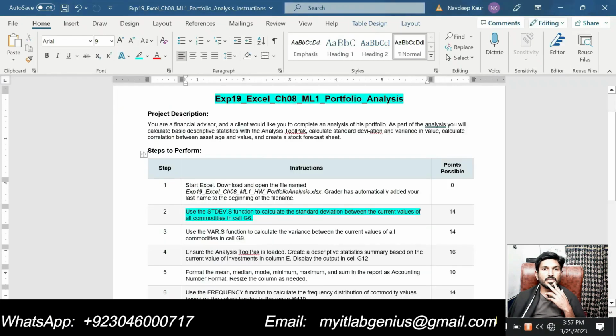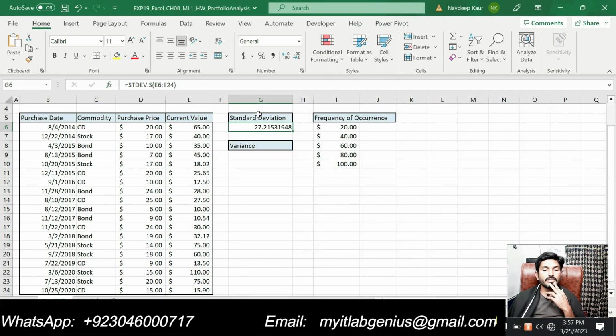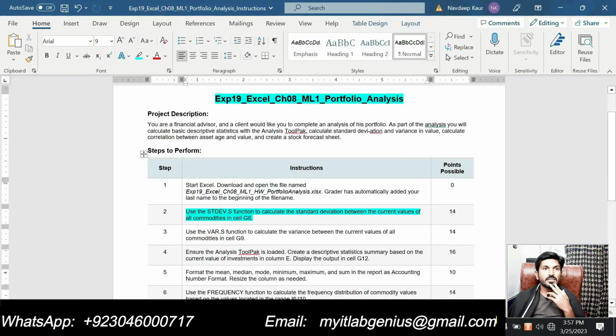Why we are using this range? Because we are supposed to calculate the standard deviation between the current values of all the commodities and the current values are given in column E from E4 up to E26. So we will get the standard deviation. This is the standard deviation that we got after using the standard deviation function. So that is all about step number 2. So we have completed step number 2.